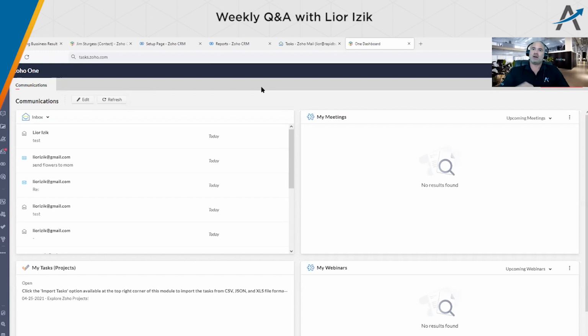We have a client now who wants to start with Zoho Desk, which is the customer service system. We installed Zoho CRM as the base, and on top of it, we installed Zoho Desk. So Zoho CRM was installed in a very basic way, just so we will have the database, and now Zoho Desk is on top of it. In your case, Zoho CRM needs to be the same, needs to be the base.